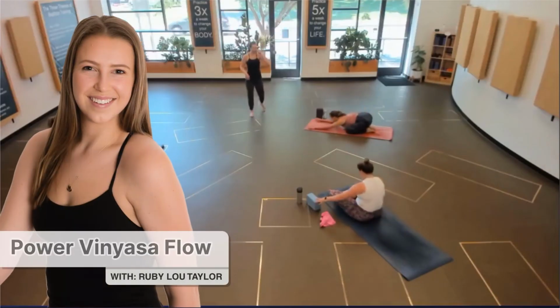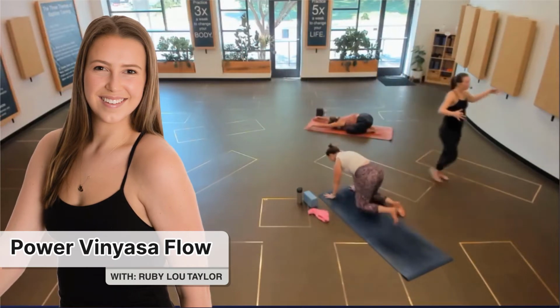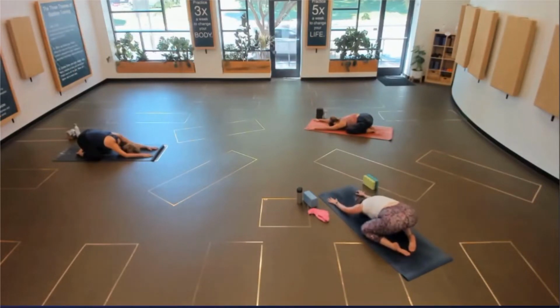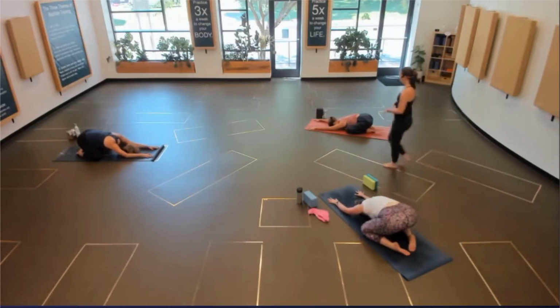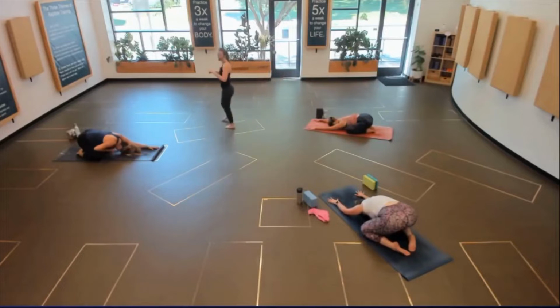Child's pose. Knees out wide, fingertips up to the top of your mat. Start by getting settled here. Take a sigh if you need one. Anything that helps you get ready to put your whole attention on this practice for the next 60 minutes.